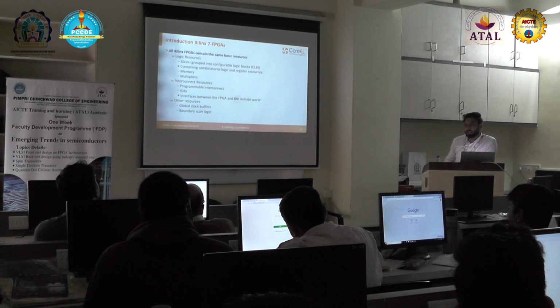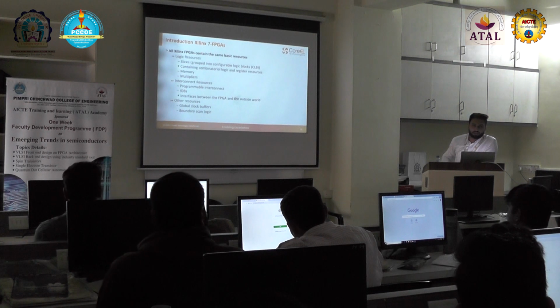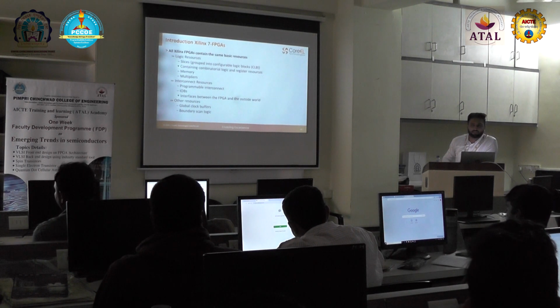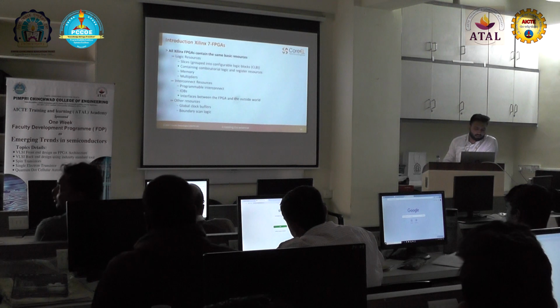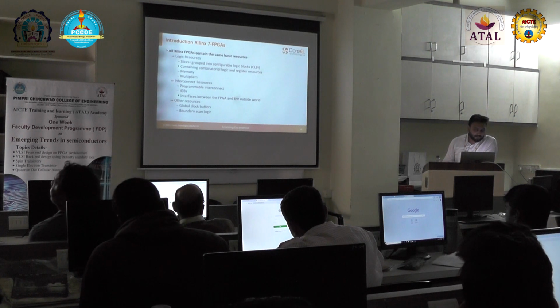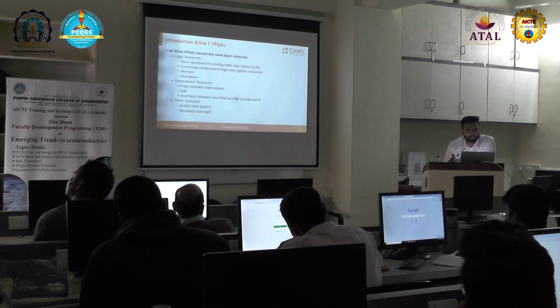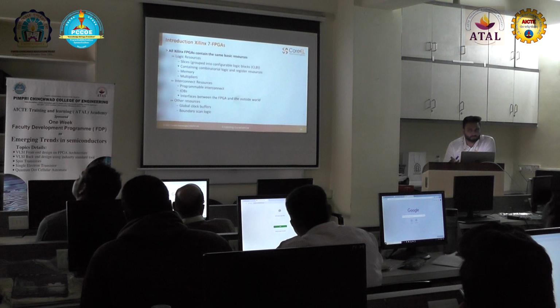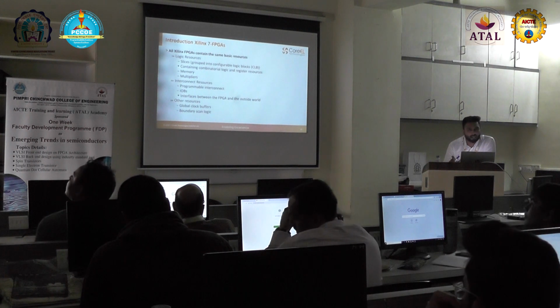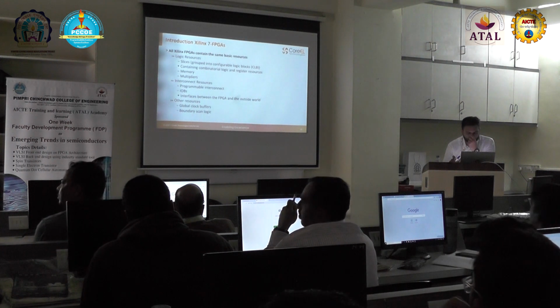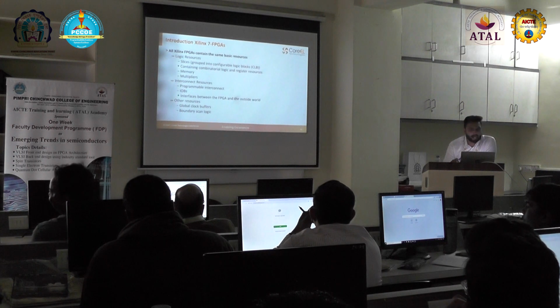Whatever circuits are integrated in the FPGA, the clock will be supplied from the global clock buffer, where the 7 series FPGA boards have an onboard clock, which is 100 megahertz, right? Onboard chip. And boundary scan logic. This boundary scan logic is used to scan the input interconnects, or input wires, or input connections made from one part to another part, and the outputs, same as the inputs and clocks. All the input, output, and clocks will be scanned by the boundary scan logic.